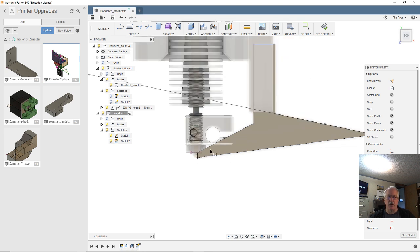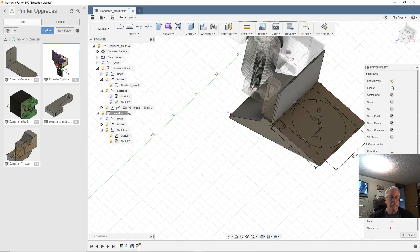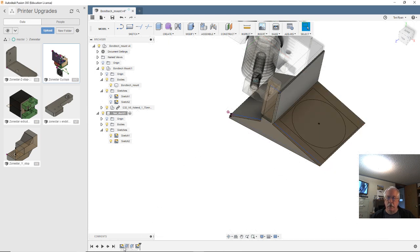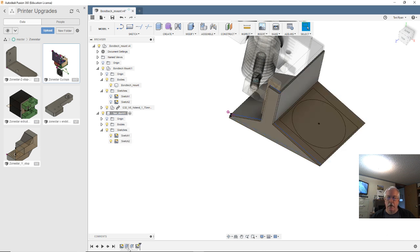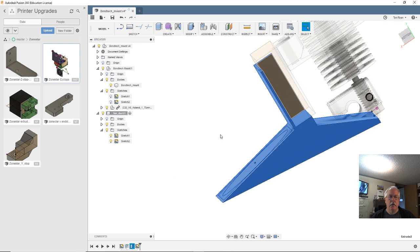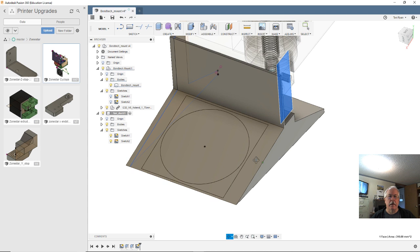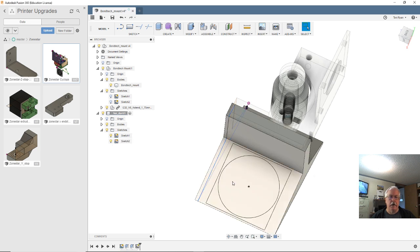Need to go back to that first sketch and shorten that up. So we got, oh, I see. Yeah, stop that sketch. Our extrusion there, we want to do that. And our extrusion there, we want to do that. Don't actually want to do that, but we'll go back and modify it later. It'll just make that look like a solid block coming across, even though we're actually going to cut it out.